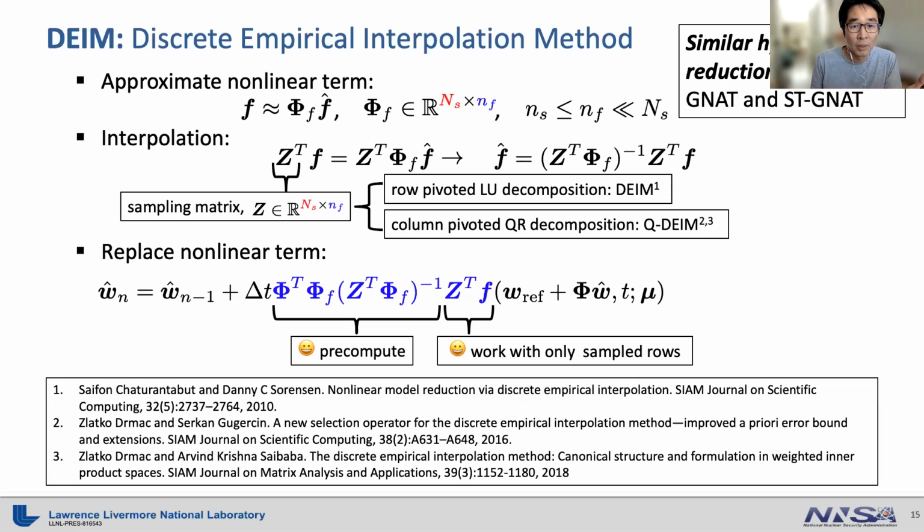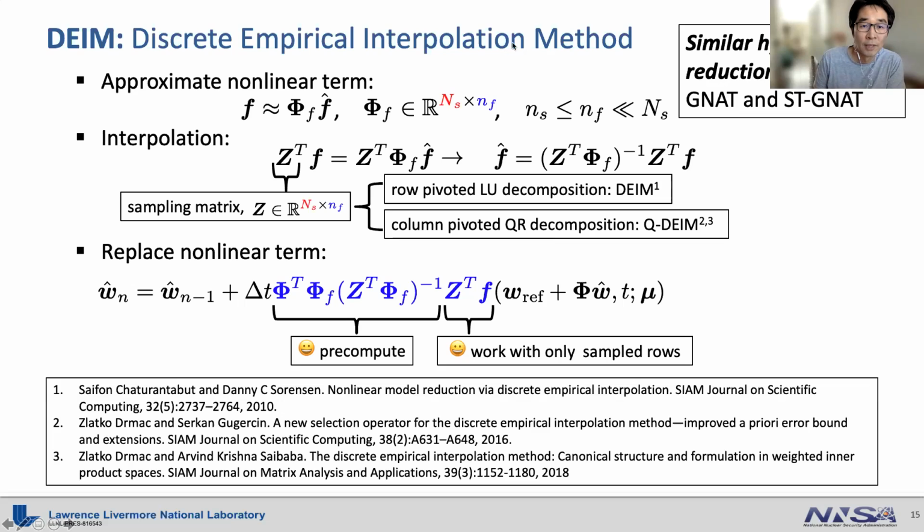So you can apply the inverse. But in practice, a lot of times we tend to include more sampling points than the basis size. So this matrix becomes a dense tall matrix. In order to invert that, we use the pseudo inverse, and that's kind of necessary. And there's just some stability issue going on.